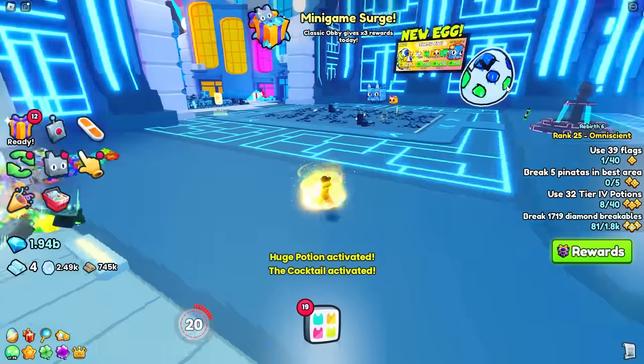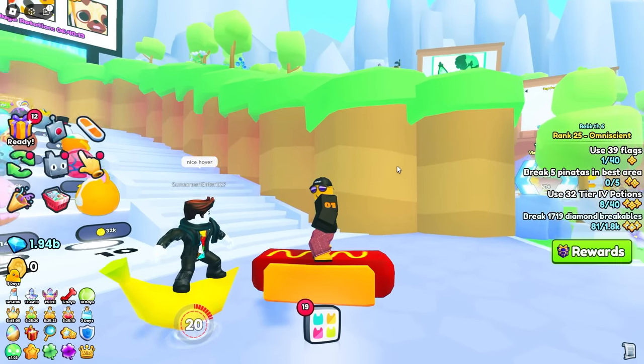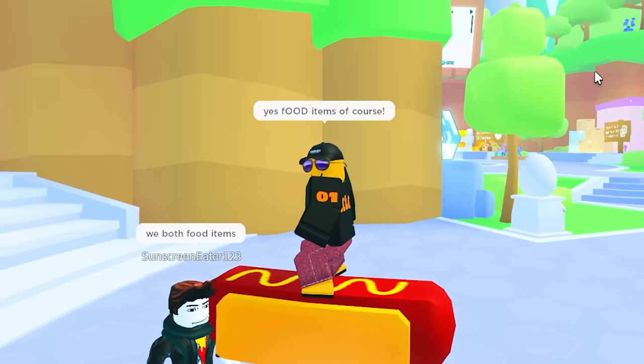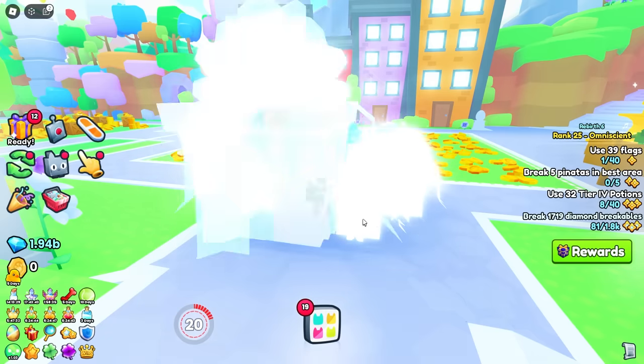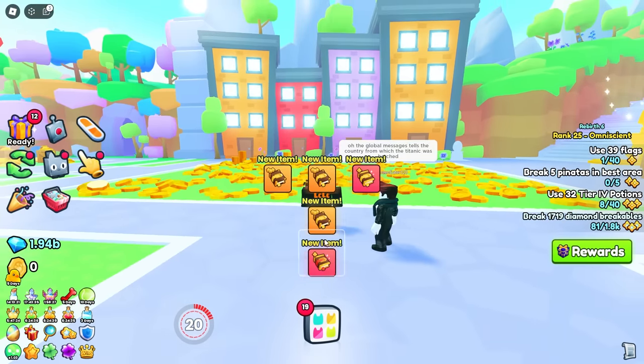Yo, bro, also, when I hatch, I like to hatch in the OG area. Just two sussy boys with their wieners and bananas out. We both got food items. Yes, food items, of course. Definitely a wiener. Huge hype eggs. So I want to drop like 8 of these at once. Oh, bro, is that what they look like? They don't even look like eggs. But that sucks, man. What would the egg animation? No, I got enchants. Is that it?